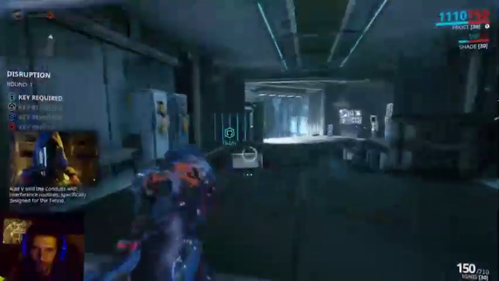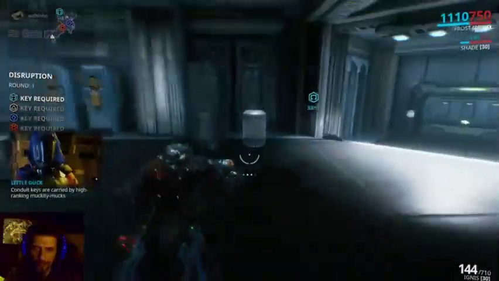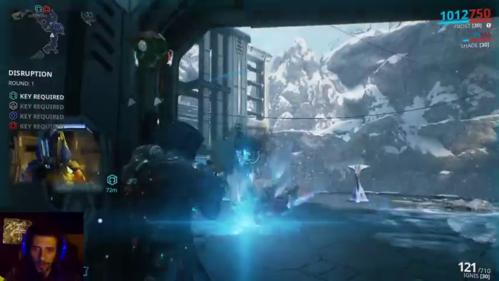This isn't your regular bolt job. Alad V sold the conduits with interference routines specifically designed for the Tenno. Things might get a little weird. Conduit keys are carried by high-ranking muckety-mucks. Knock them down, see what they've got.